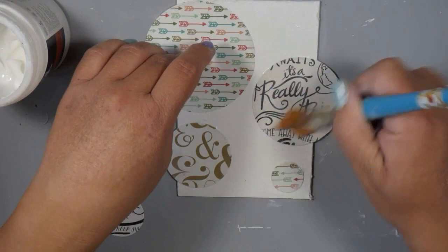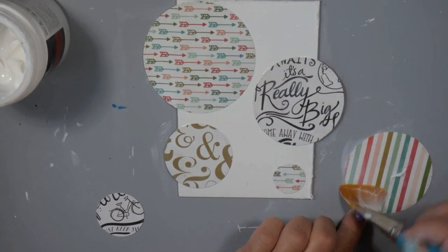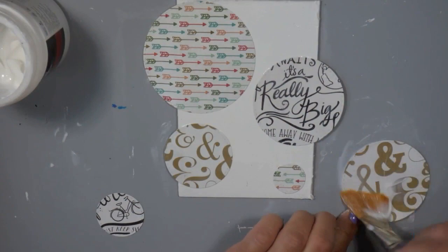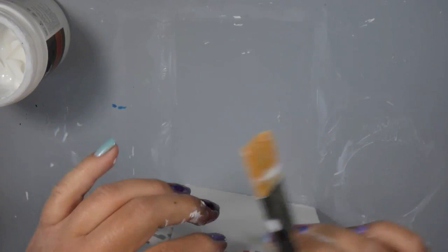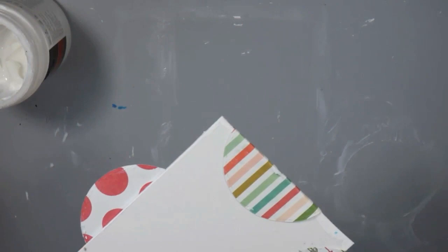So I'm just, again, using my matte gel medium. And I'm using, I think it's Liquitex. I think it is Liquitex gel medium. And I put it on my paper and then I put it on the back of the scrapbook paper and then I adhere it and also put a light coat on top just to make sure that it's completely sealed. You kind of want to push it down with your fingers a little bit and make sure you get rid of any air bubbles.